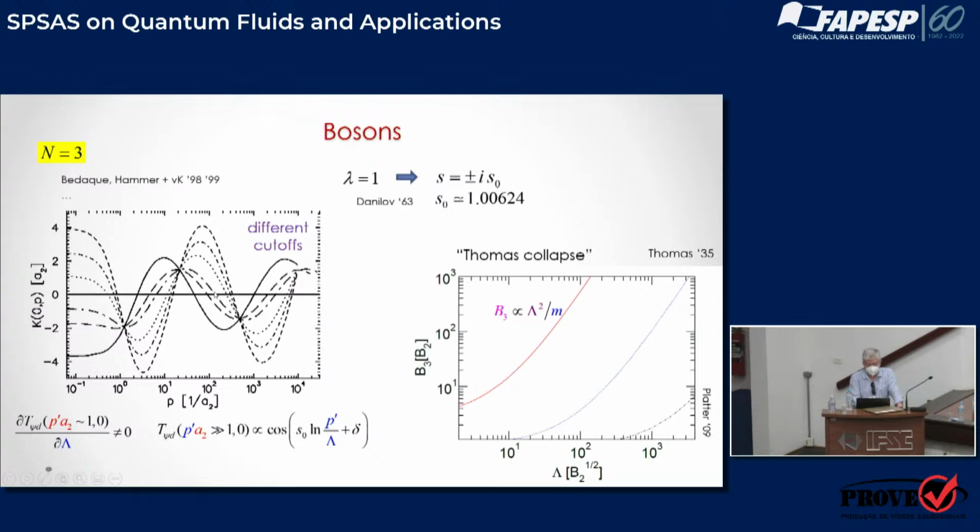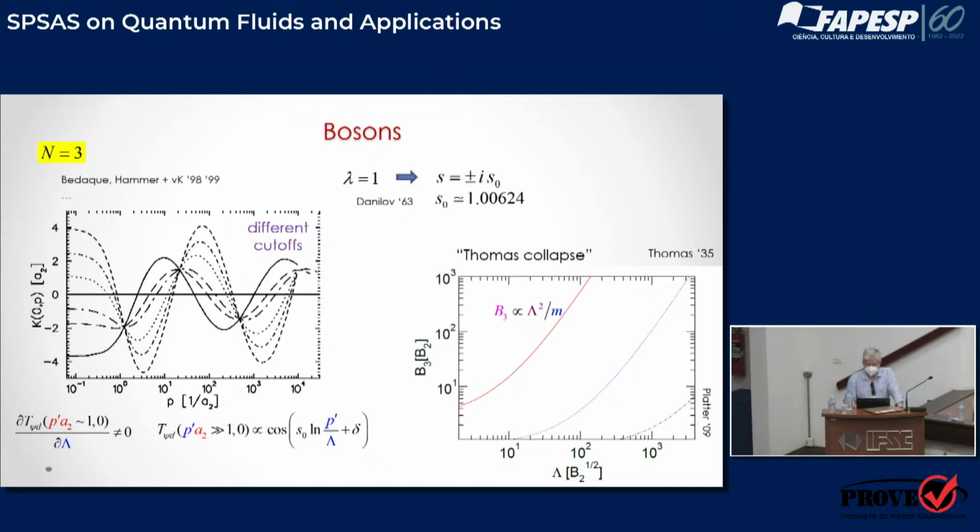And so the asymptotic limit is what's given by this number, so it's going to be an oscillation, as you know. But then what you observe is that at low energies, you can get anything you want. So that means that the results are sensitive to the choice of the cutoff, so you're not renormalizing the problem correctly, which is then an indication that you need a three-body force at this order, which is leading order.